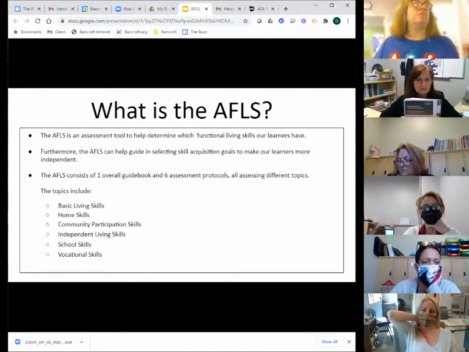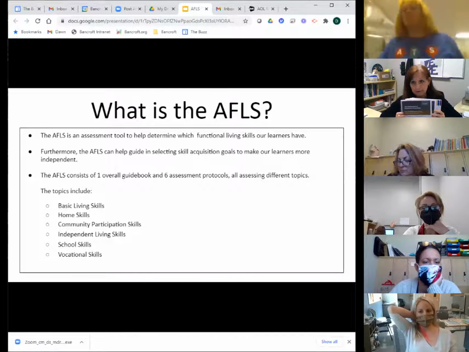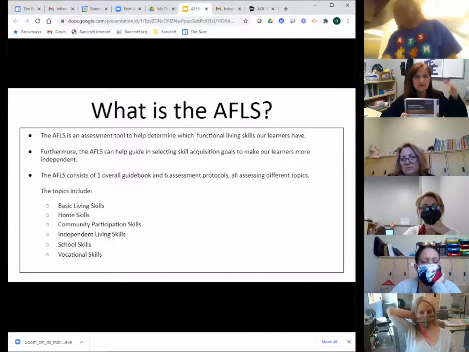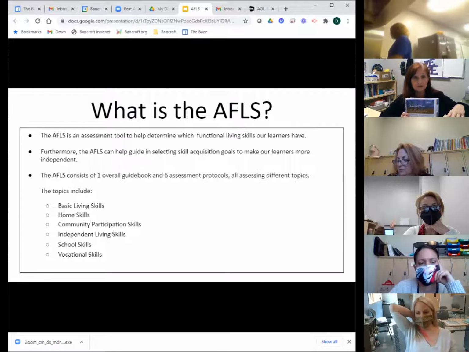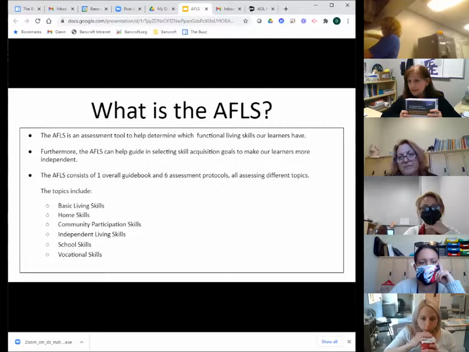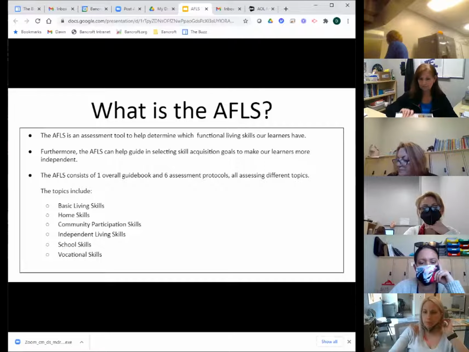But the first couple of times you do the assessment, it's really helpful to have the actual booklet to look through it and have all the information. The electronic version that we're going to show you is really a condensed version. So within the next few weeks, if you get a chance, and I'm not sure when the full set's going to come in, but if you get the opportunity to look through some of these, it'll make more sense for you guys.